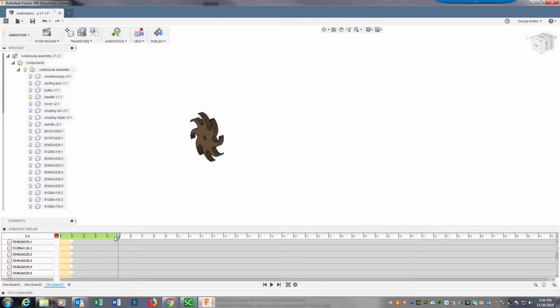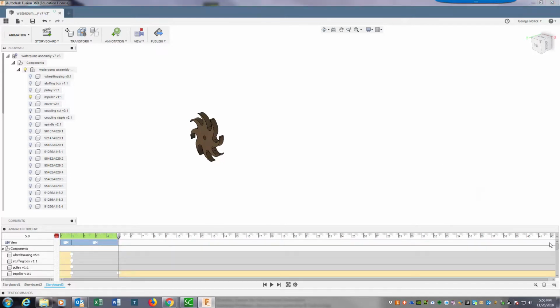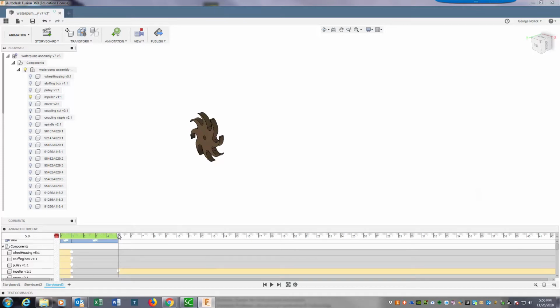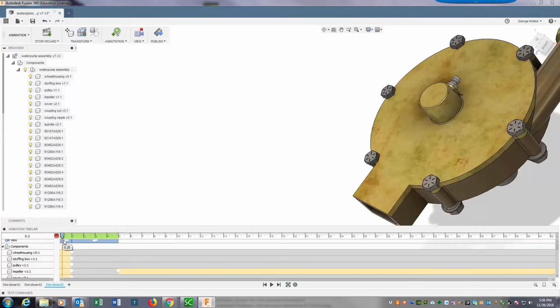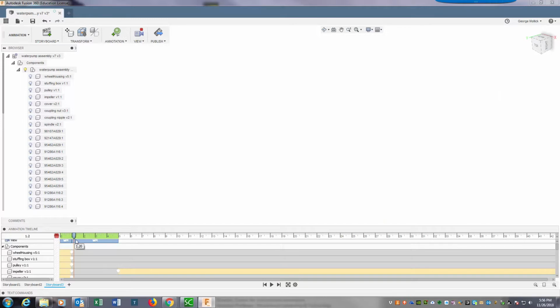Now, if we take a look, everything went from being on to nothing being on, and now the impeller turns on. The impeller will stay on, so it'll just sort of happen there.